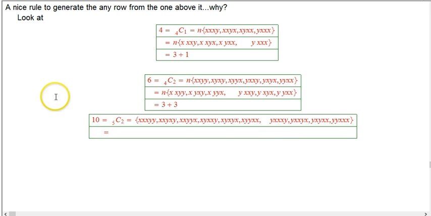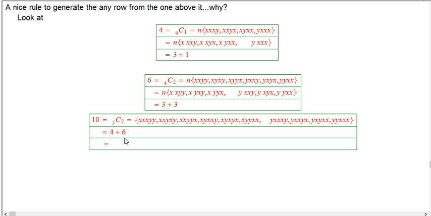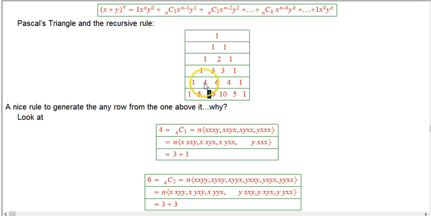So anyway, if you're not talking and doing it at the same time, and if you actually have a brain, then what you get is I created this master list by just taking this one, copying, pasting, and modifying them by putting an x in front to have five letters and two y's. And then I took this one, once I figured out my mistake, I took this list, copied and pasted, and put y's in front. That's the only other way to get five letters total with two y's. And so what are we getting? We're getting six plus four, or let me call it four plus six. And that's exactly 4c1 plus 4c2. So that's exactly the ten equals - this ten is created out of the four and the six.